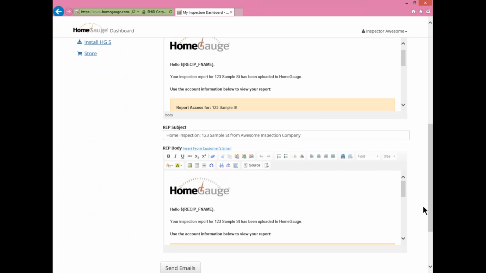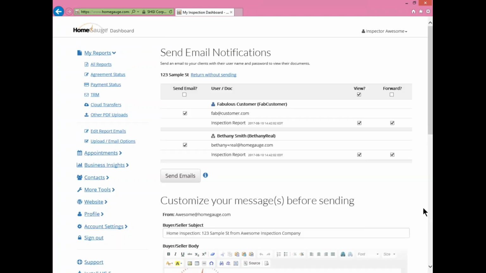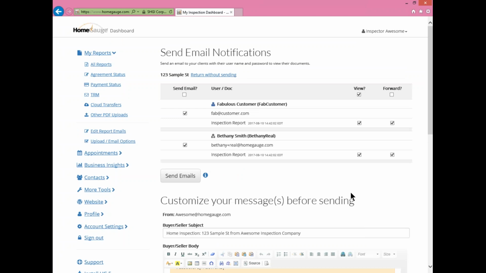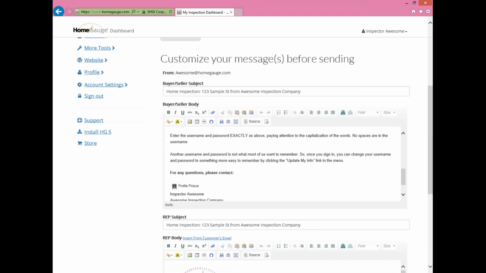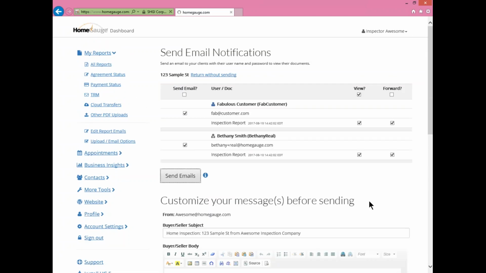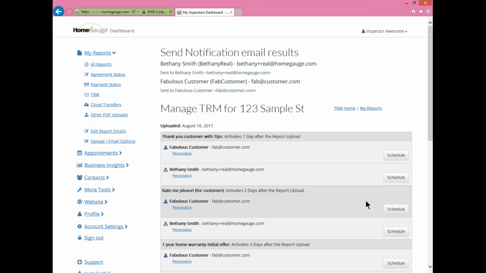You're not going to probably type a personal note into every email that goes out. So once you're happy, you have a send emails button here and at the very bottom, because we know that you guys are going to set it up and be happy with it and probably not spend a lot of time down here. So you can click either one. They both do the same thing. It's just going to send the email.